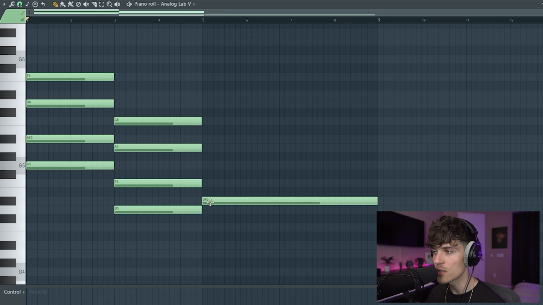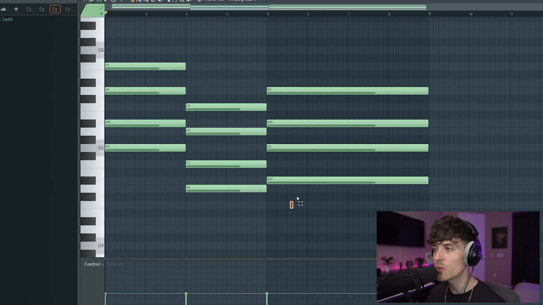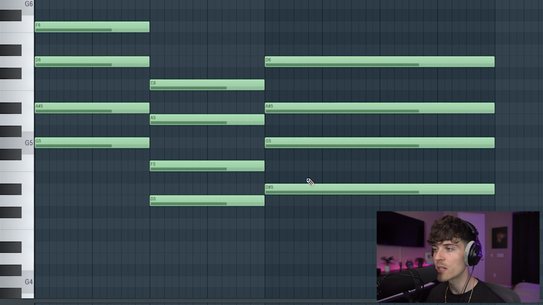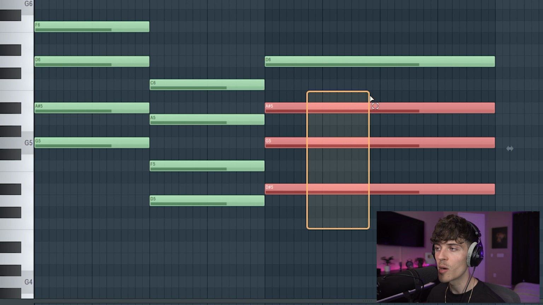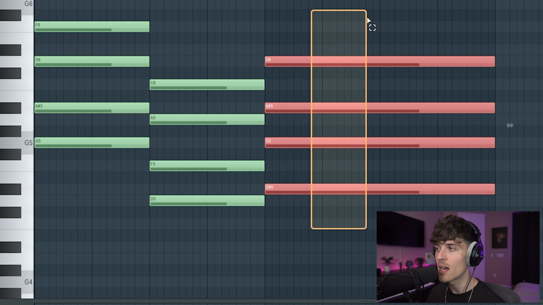Let's do the same thing over here. Skip, place, skip, place, skip, place. And this one is actually a major chord. It's major because there's 3 spacings and 2. So this right here is the D sharp major triad. And then we went 3, 2, 3 again. We added the 7th. So this is now a D sharp major 7th chord.